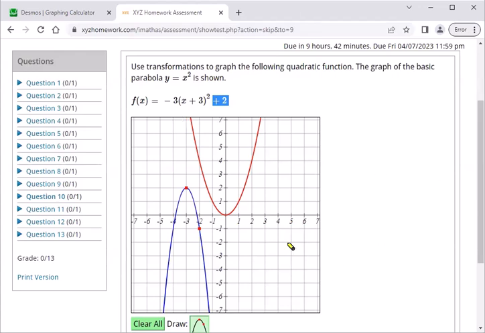Do you guys feel like we need to do more examples of this, or would you like to get started on your homework? Give me a thumbs up if you're good to start on your homework. Thumbs down if you'd like more examples. Okay, mostly thumbs up. So if your thumb was down, I can come around and help you with your homework as you work on it. So raise your hand once you're ready for my help.